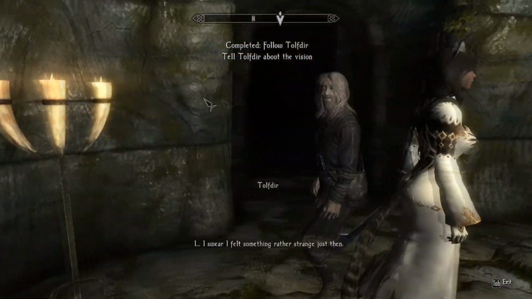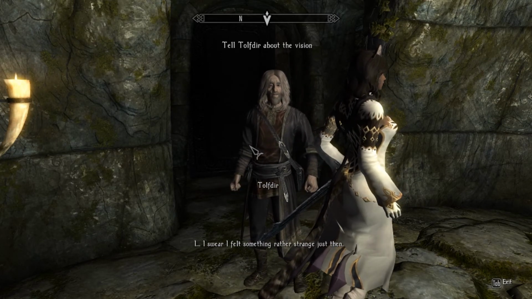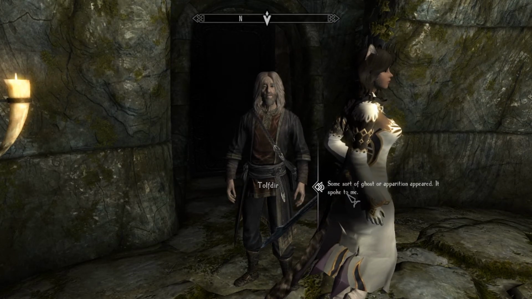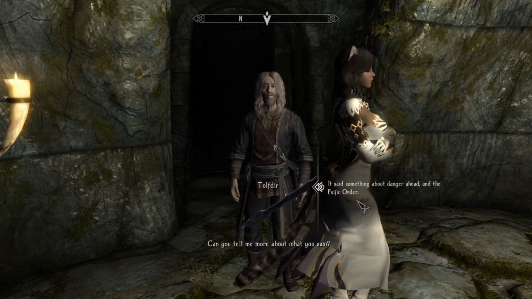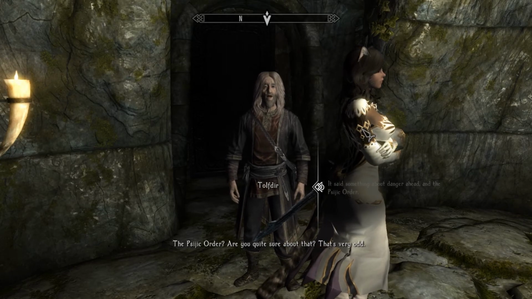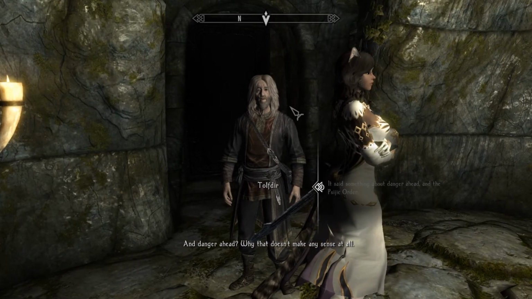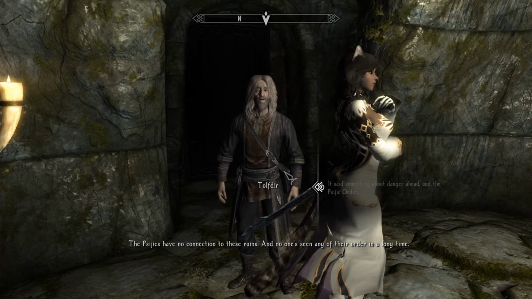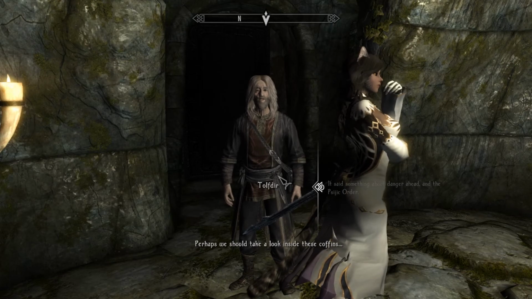Okay, that was interesting. I swear I felt something rather strange just then. What just happened? Some sort of ghost or apparition appeared. It spoke to me. I'm afraid I didn't see anything. Can you tell me more about what you saw? Said danger ahead, Psijic Order. Psijic Order? Are you quite sure about that? That's very odd. And danger ahead? Why, that doesn't make any sense at all. The Psijics have no connection to these ruins, and no one's seen any of their order in a long time. Perhaps we should take a look.